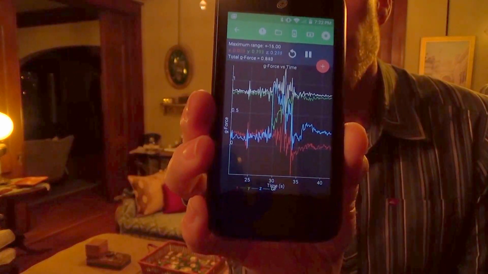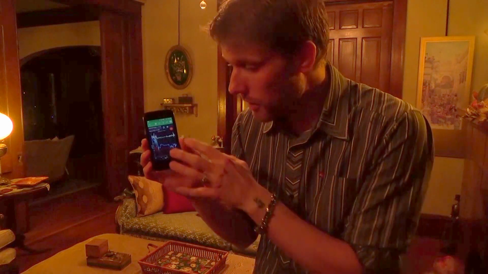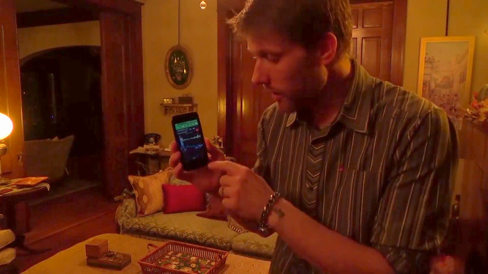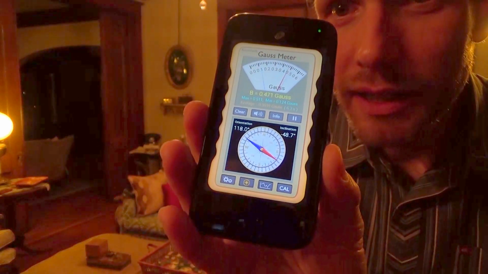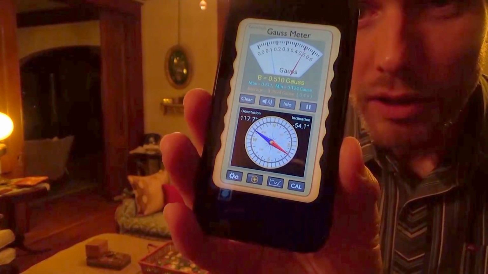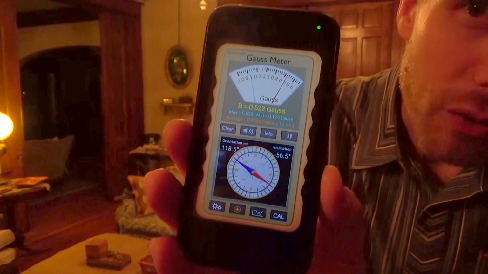This particular phone does have on it an electromagnetic frequency detector, and I can use a Gauss meter with it. I can test a Gauss meter and make sure that it works. If I hold my Gauss meter near a light bulb, that Gauss meter will show me an electromagnetic field at that space where I'm holding the sensor. Here's my Gauss meter. There are probably 1,000 different apps that will give you a relatively accurate Gauss meter.